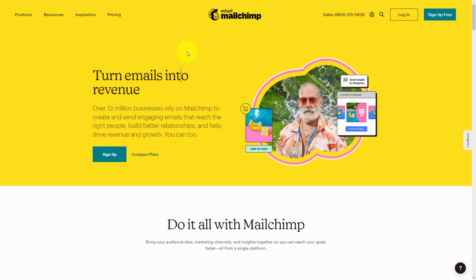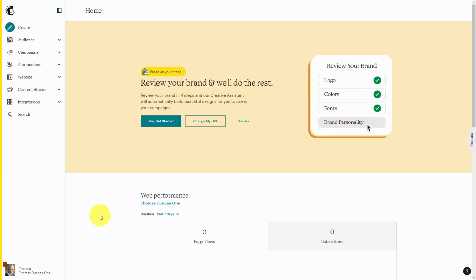Now, MailChimp is not the only company that does this. We are only using MailChimp as an example of the kind of service that you are going to want to have. We are going to log into an existing MailChimp account. Now, when you have an email service provider, you're going to need to name one particular kind of database in order to collect the names and email addresses and to send emails.